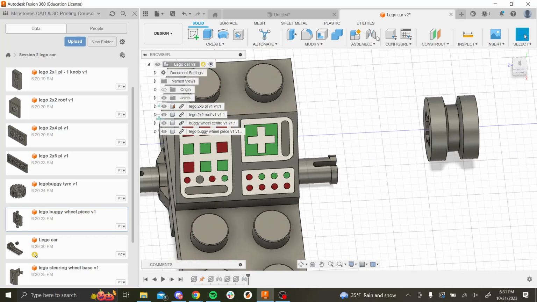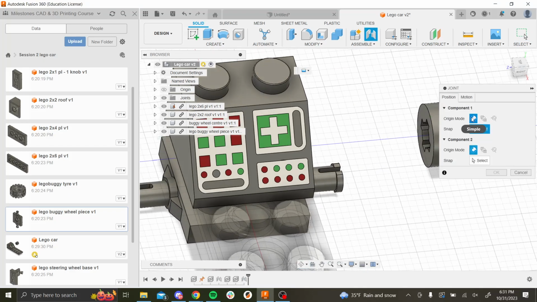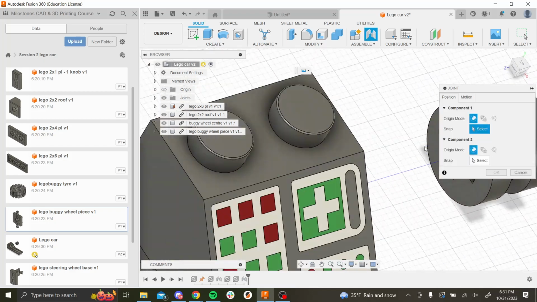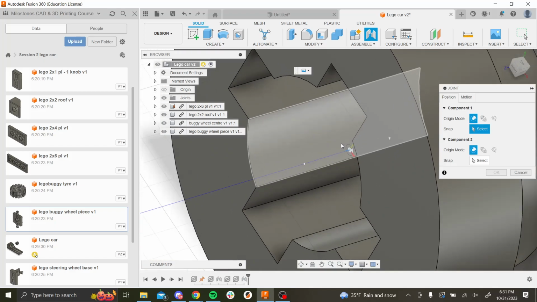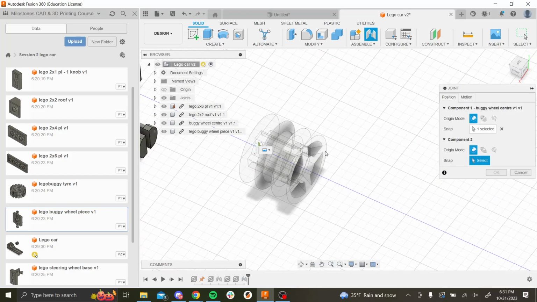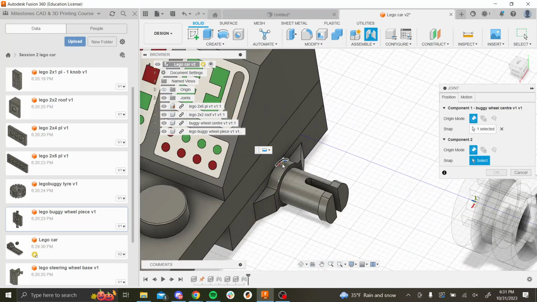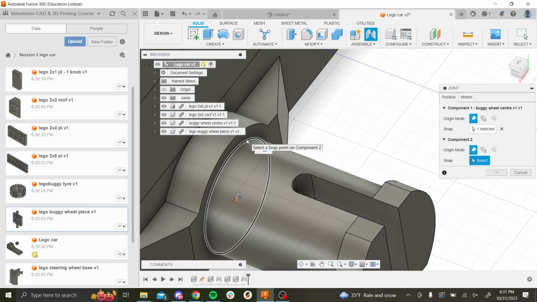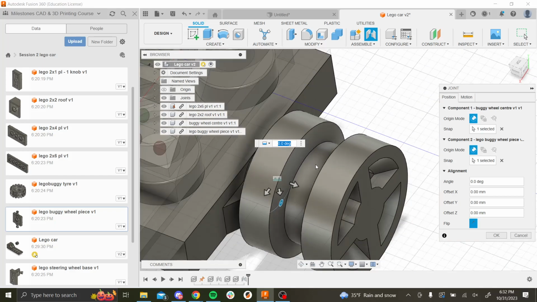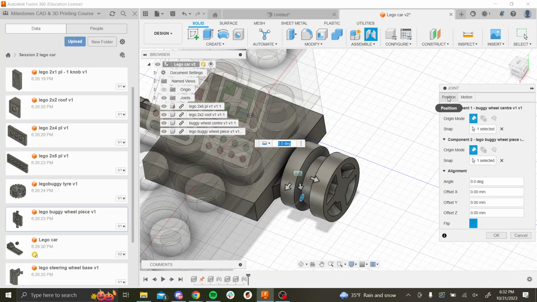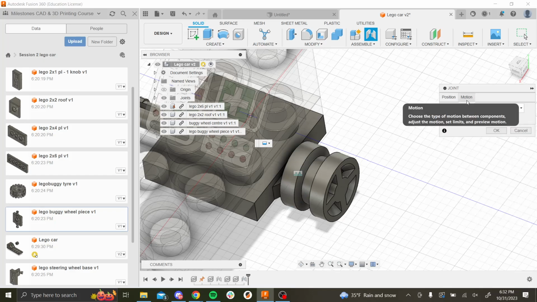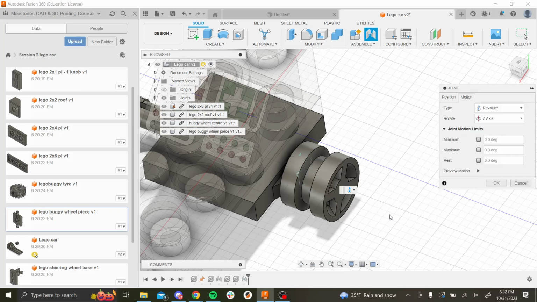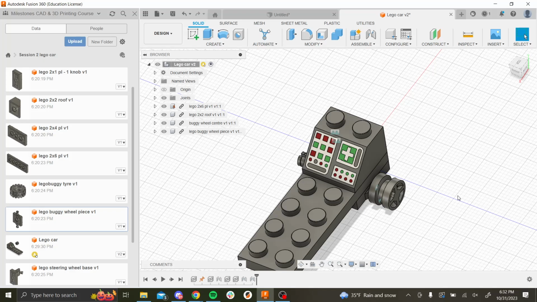So again, I'm going to create a joint. I'm using simple joints this time. I'm going to zoom in over here, and select this curved edge on the inside of the wheel. And then I'm going to rotate around, zoom in, and select this round edge of the axle, right? The wheel flies into the axle, and then we've specified its position, so we're going to specify the motion. There's this little tab over here. We're going to change it to revolute, and then it'll start spinning. Then I'm going to press OK. Does that make sense to everyone?